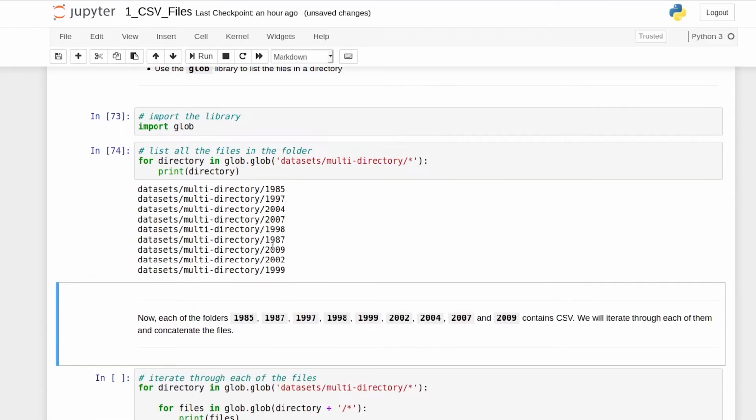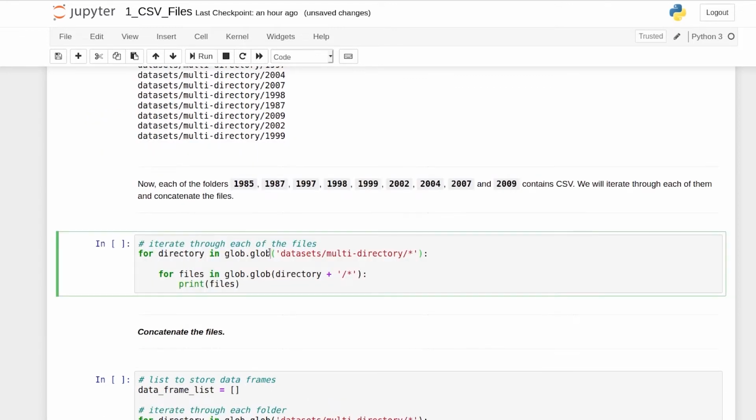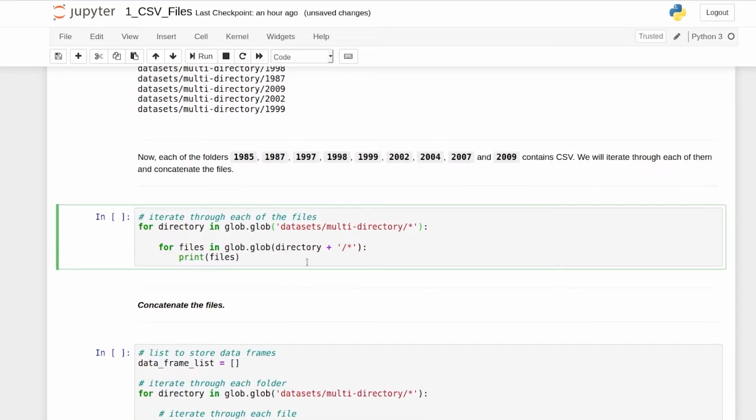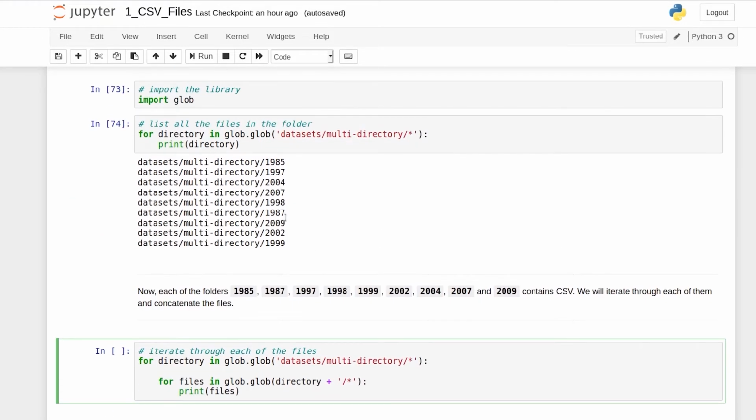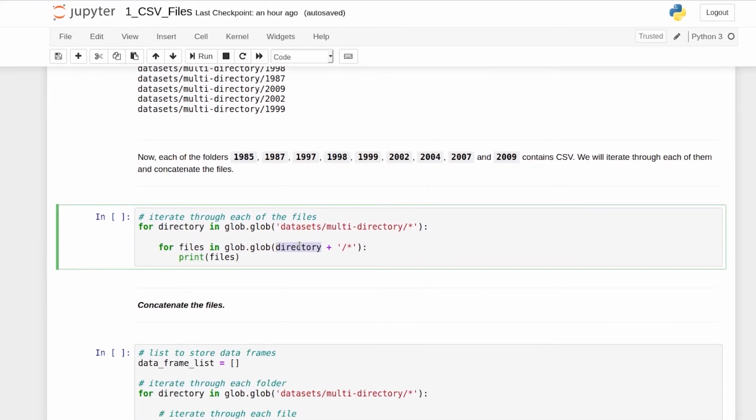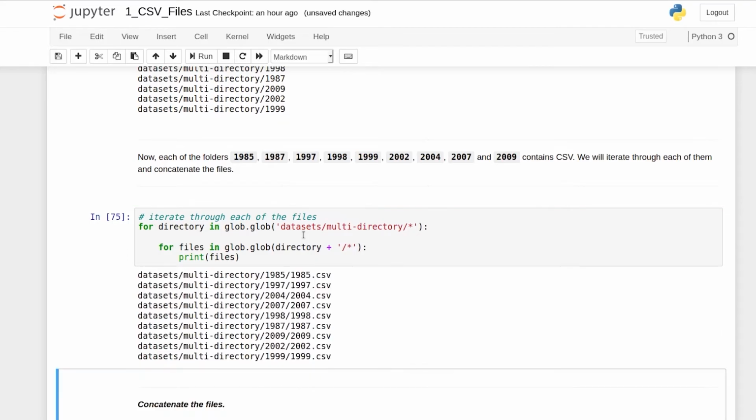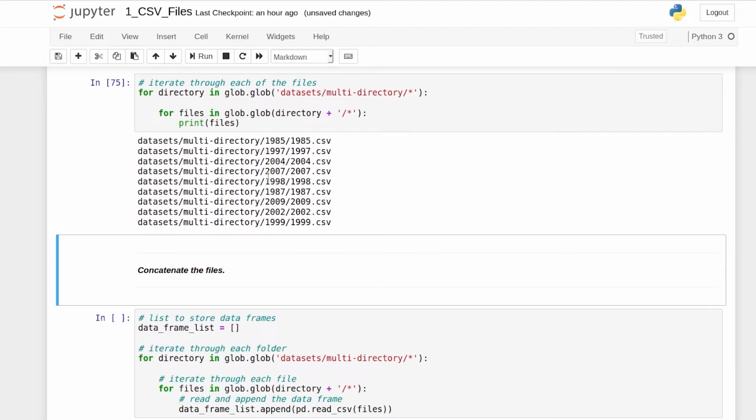Now let's see how many subfolders glob detects in this multi-directory folder. According to glob, these are the subfolders, which is correct as we have already seen. Now we also want glob to see how many files or CSVs we have in each of these folders. Initially we had run a single loop for all the subfolders. You can run another loop inside this loop and use the same method, give the directory path, and add /star. Initially we are going inside multi-directory, taking all the folders and looping over them. Now within each folder, the directory value at each iteration, we again look for a /star, which says any files that are present inside these folders. Let's see what the files are. As you know, we have one CSV in each folder. So now using glob, we have figured out what our dataset looks like in terms of folder structure.